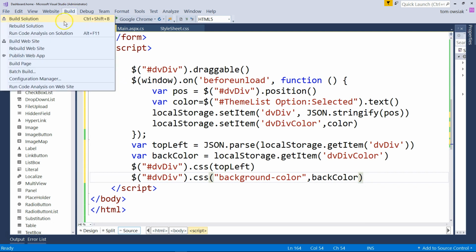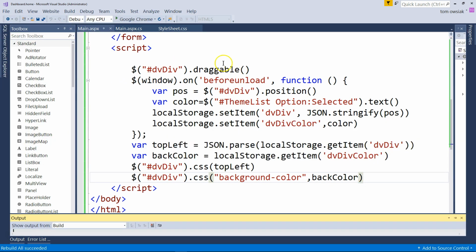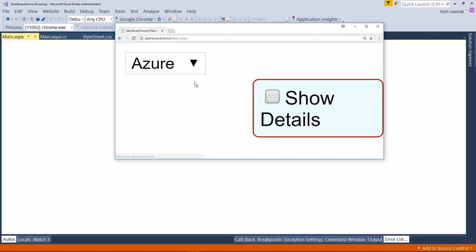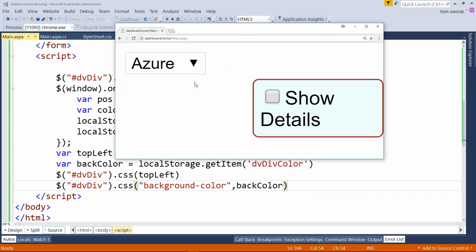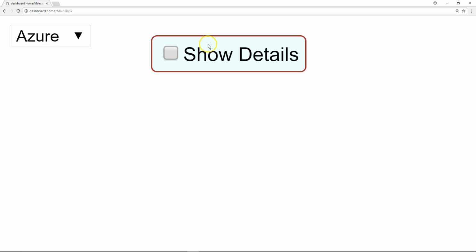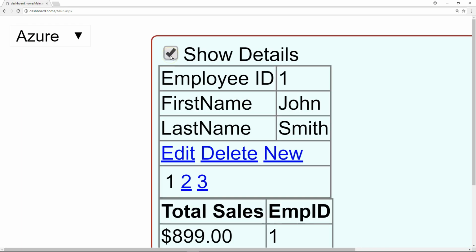So let me build this. Okay, make sure everything works. I don't see any error messages. All right, let me head on Google Chrome here and load this up. Let's see what happens. All right, and notice that first of all, when it launches, it says Azure, and this is also already set to Azure. I'm going to do this.